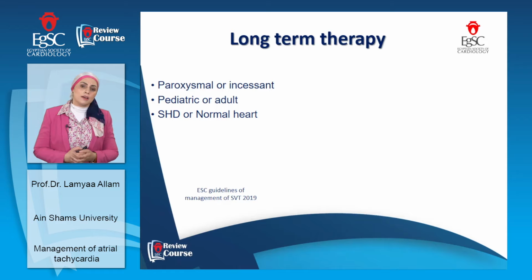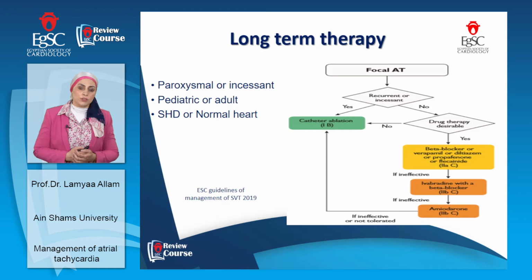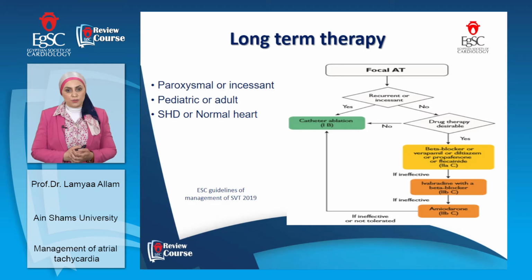Is this patient a child or an adult? Does the patient have a structurally normal heart or a structurally abnormal heart? And this management is from the latest guidelines of the European Society of Cardiology, and they say if the tachycardia is recurrent or incessant, I should send the patient to the electrophysiologist and do an ablation as a class 1A to 1B indication. If the tachycardia is not recurrent or incessant, I can give him oral medications.